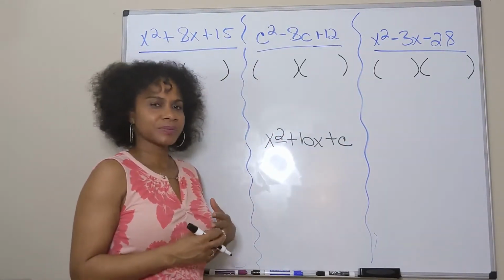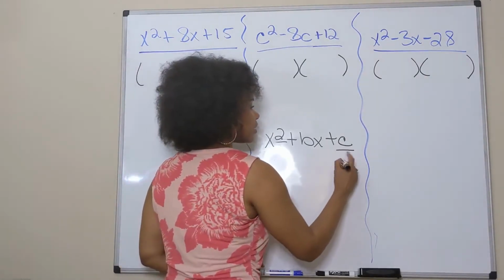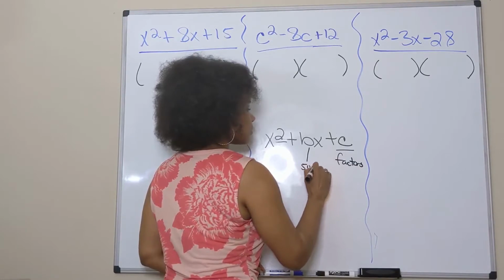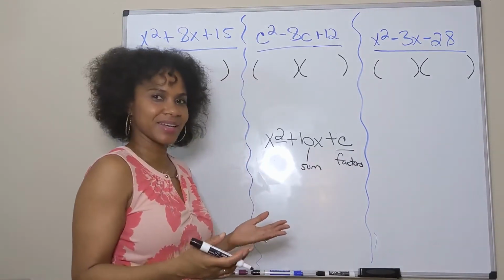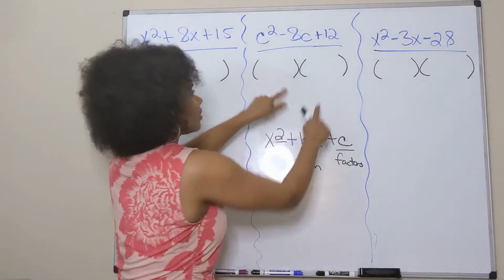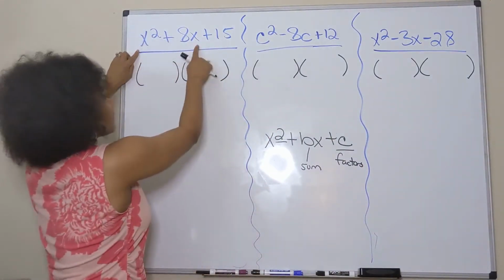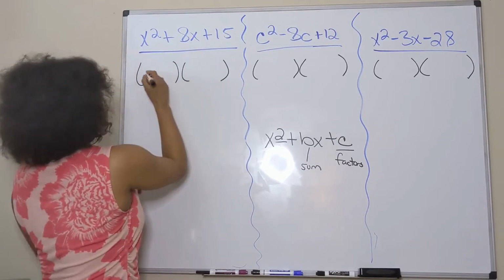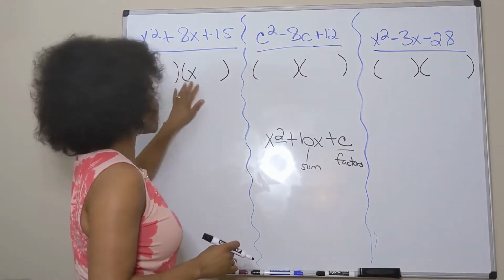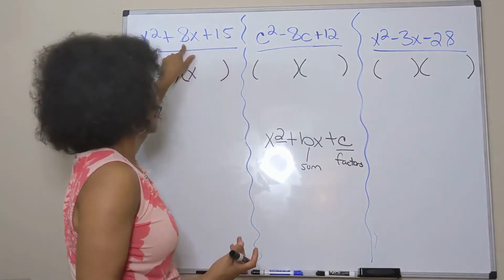And the way that you factor expressions in this form, you want to find 2 factors of c, or your constant, that have a sum of b. And that's it. And when you find those 2 numbers, you're just going to put them at the end of your binomials. So let's try the first one. Since my variable is x, I'm going to simply write x as my first term in each binomial.